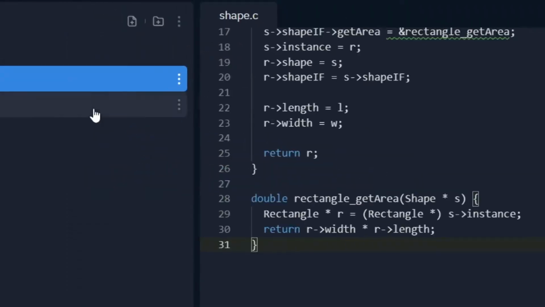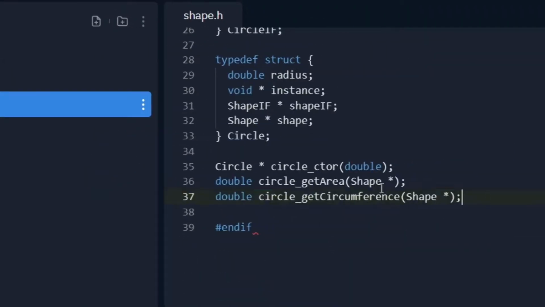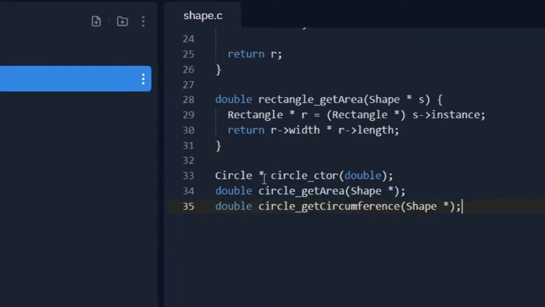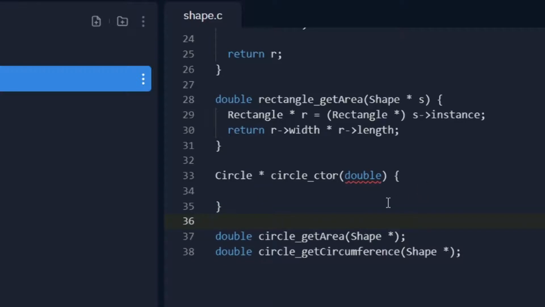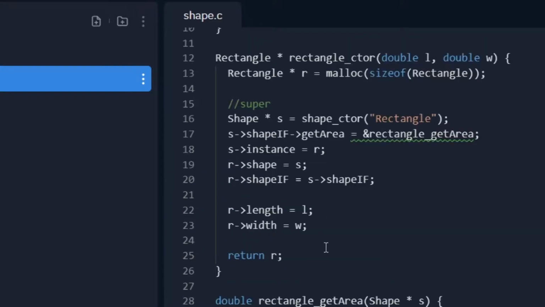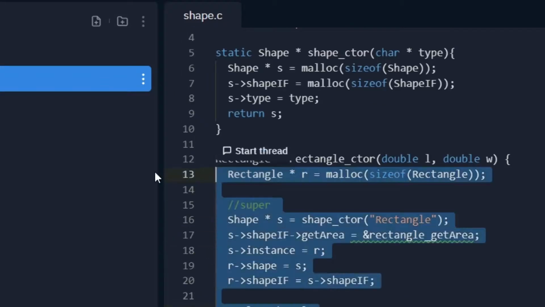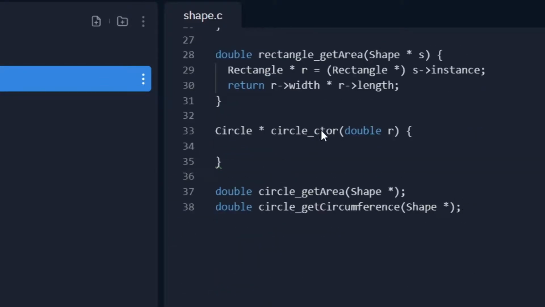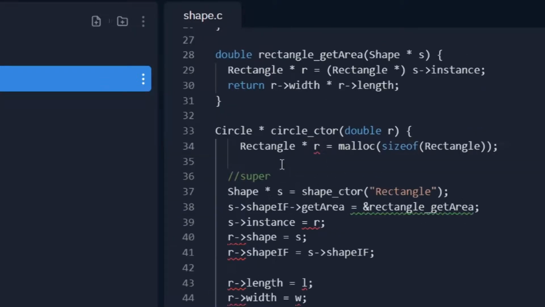So now we just need our circle functions. So I'm just going to copy these over. Double R. The circle constructor is really similar to the rectangle constructor, so I'm just going to copy it over. Size of circle.